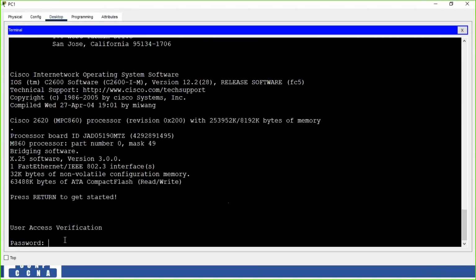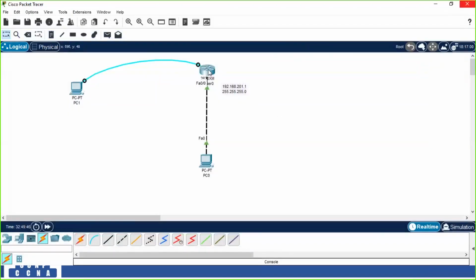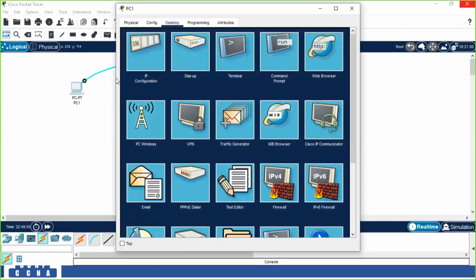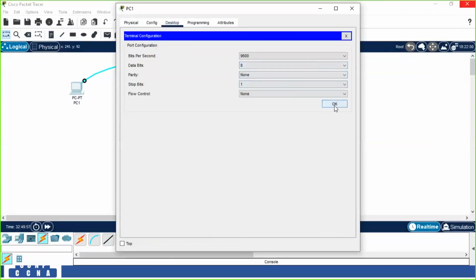So it will ask password. So here we have to stop this boot sequence. Okay, so that's why we have to quickly type control C or we can type control break button. Remember this one. So again close this one. Then again start this router. So turn off and turn on. Then close this one. Then click on this admin PC, click on terminal. So remember this one. If I click on this OK, then you have to quickly type control C.